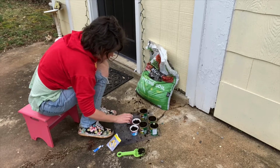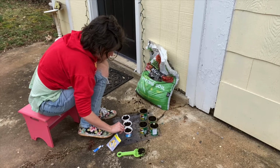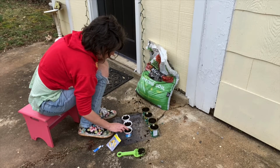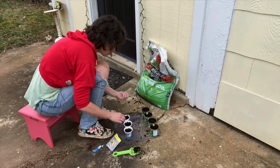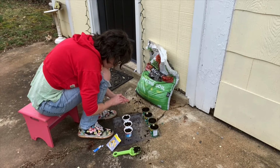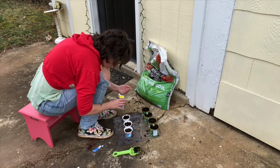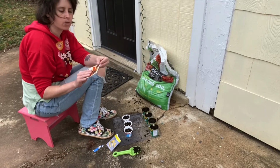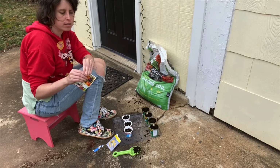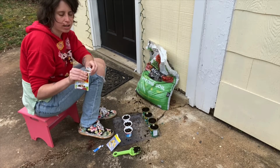Let's see, I need some regular bell peppers in here. I'll do some banana peppers in here. I love to get a rainbow pack of bell peppers. It's one of the only vegetables my children will eat as a side dish, is just raw bell peppers. So like that, and then they're just good to cook in everything.